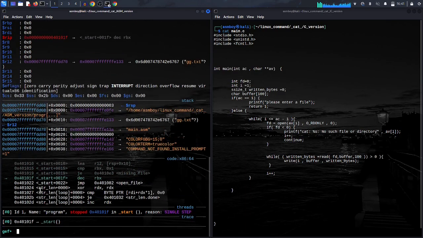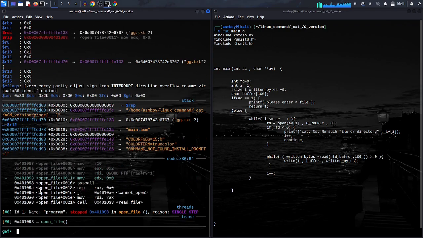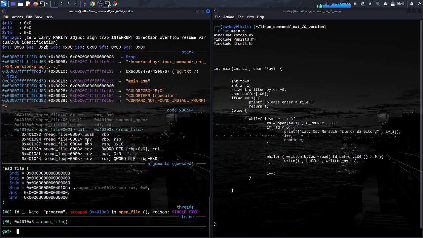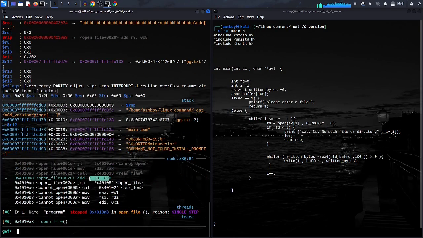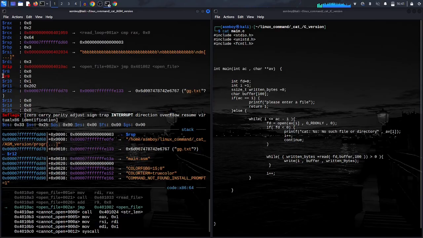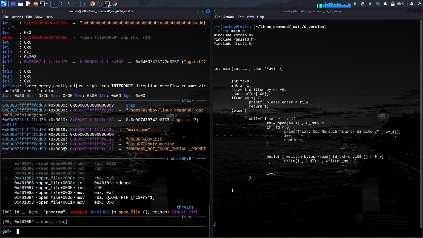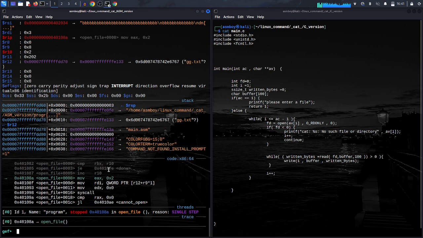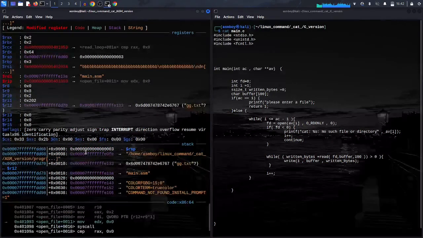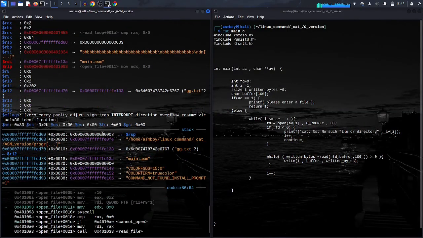Okay, and good, missing file now, and it's going to open the file. File descriptor is 3. Good. It's going to read the file, so now it read it. Good, everything is good. r9 is going to be added by 8, and jump to open file. So r9 is now increased by 8. Compare rbx, is equal to what? r10 is equal to 1. Increase r10, sorry. Then we are going to move, so the RDI now is equal to the main.asm.